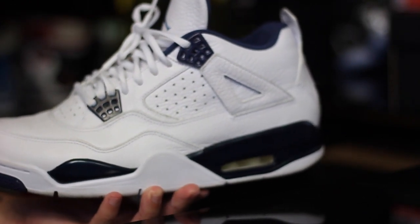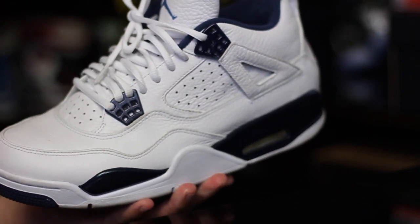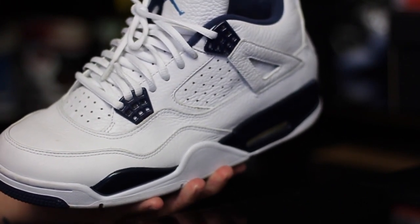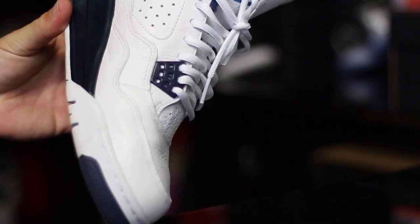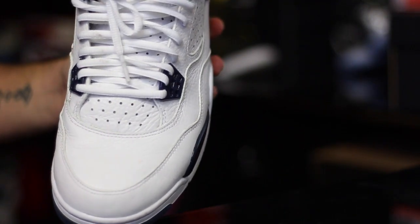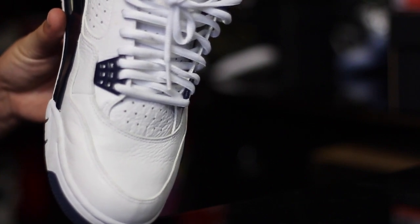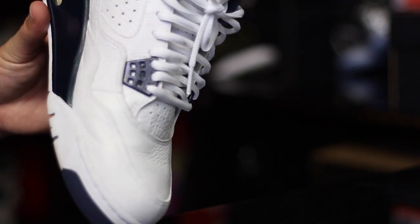Something I did want to mention about these: the more that I wear them, the more comfortable they are. It's actually one of my most used shoes right now — I almost wear these every single day, especially if I'm going to work. They don't show too much wear in my opinion; they do crease, but I don't think it's a big deal personally — it's supposed to crease, it's a shoe.